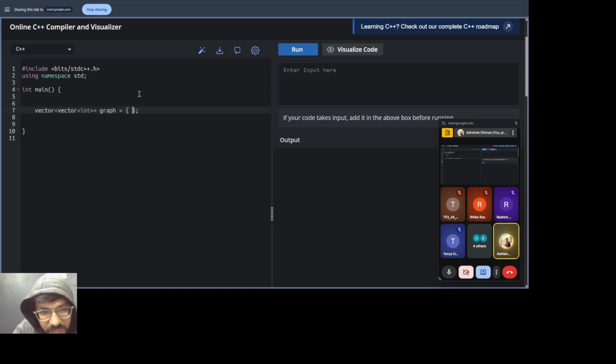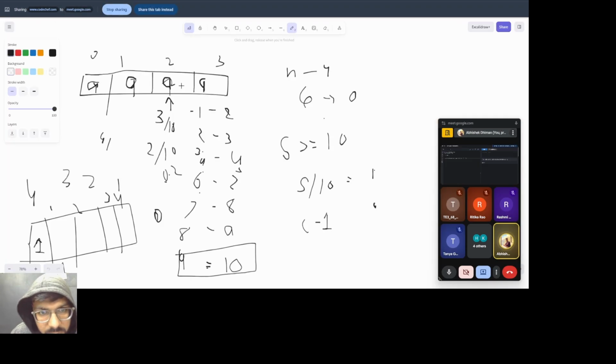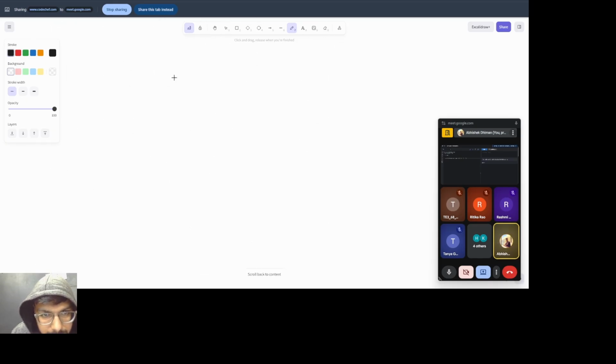These are basically all your edges. It means we have a connection to 1, 2, 3. Let me draw a simple graph, then we will try to trace back that same thing. So this is your graph. I'm taking a random graph.